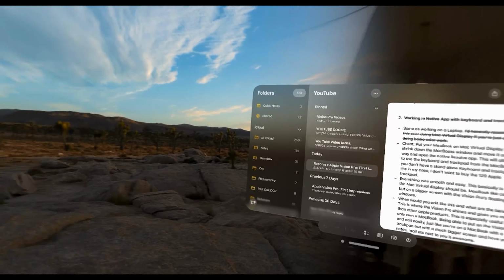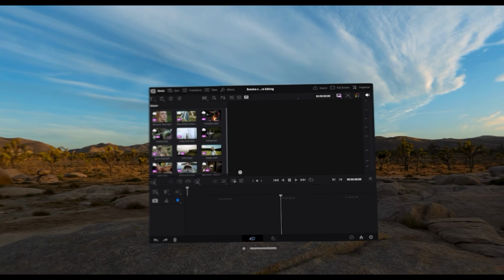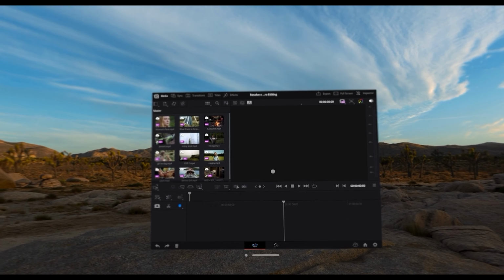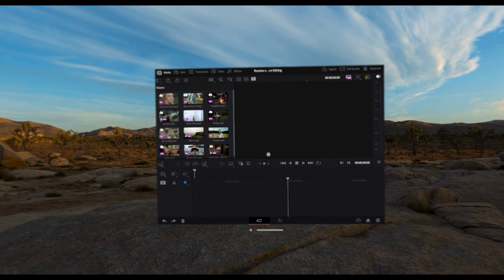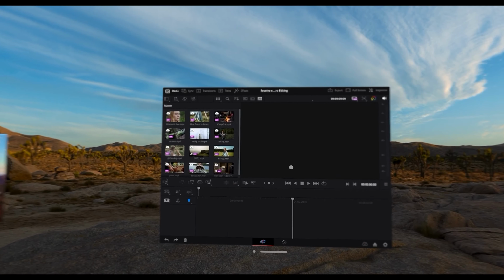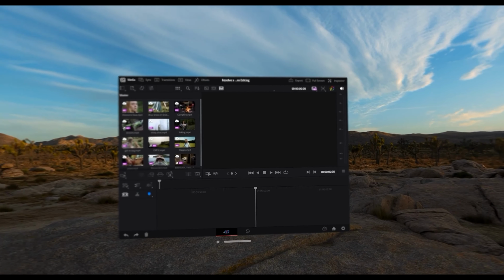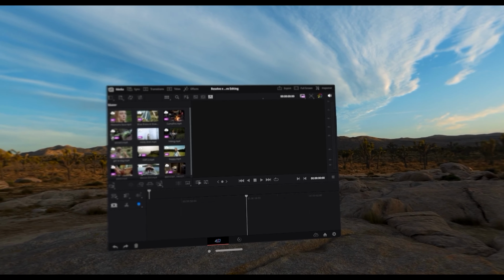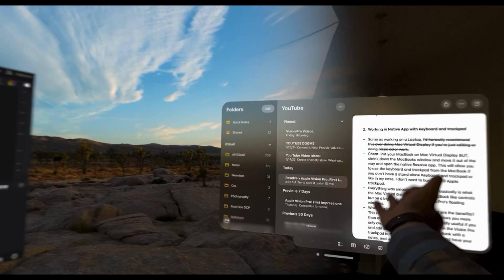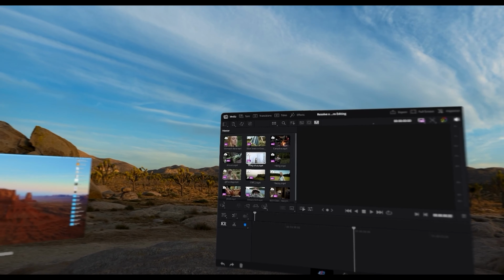But the cool thing about that is, there's Resolve again, now I can use the trackpad from my MacBook on the iPad app that's on the Vision Pro, and I can use the keyboard as well. And so this method of trackpad and keyboard is great. I highly recommend it. It's not buggy, it's not slow. It's basically like editing on your MacBook, except you have this big window here, and you can have notes here that I have, for example. You can have another window, whatever, and then you can just simply start editing.